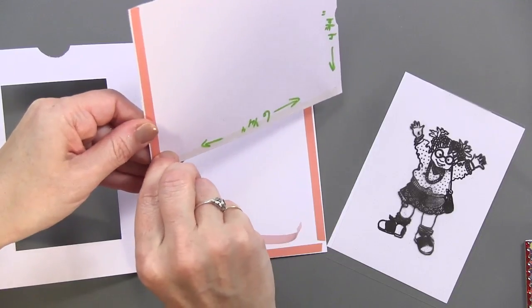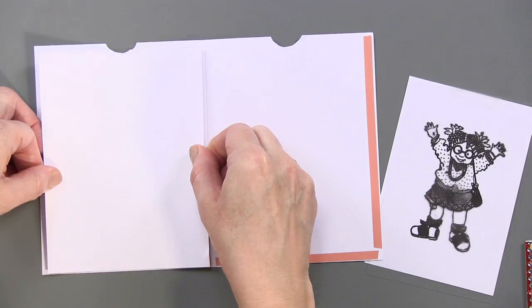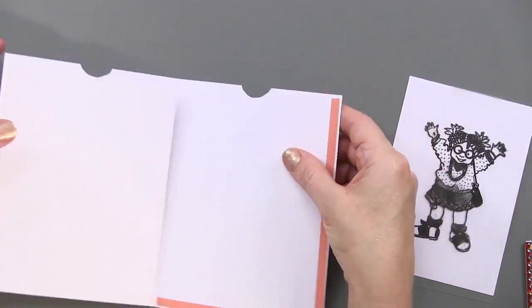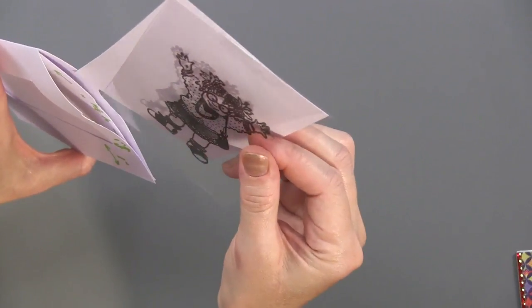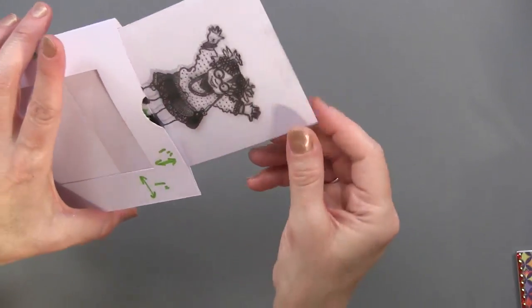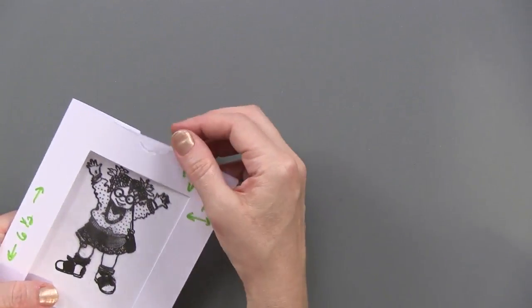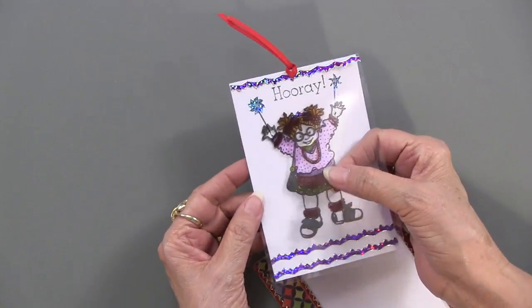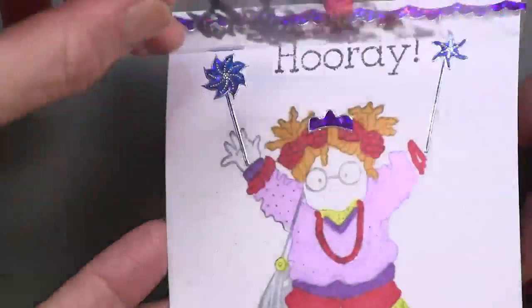I remove the ultra tape and center the inner piece on the left part where the window is, making sure it doesn't overlap the fold. Then remove the tape and fold it over — you have a pocket with the inner sleeve. After you've done your stamping and coloring, you set the front piece over it, slip it in so the acetate is in front of that inner piece and the cardstock is behind. When you pull it out, you get that magic look. It's a very ingenious card and a great use for the heat-resistant acetate, because the little girl is heat-embossed. The pinwheels are dazzles on the inside piece — and dazzles are also at the top.